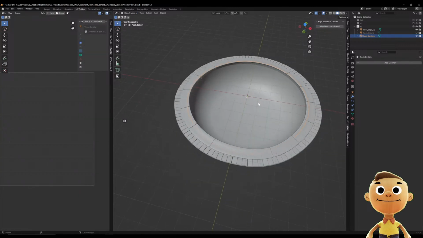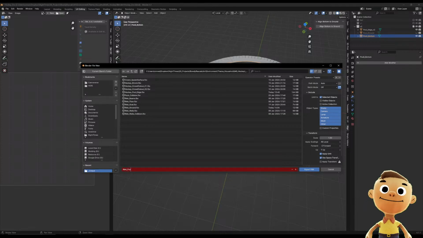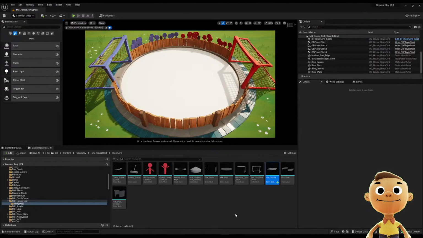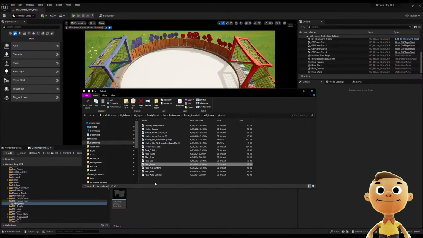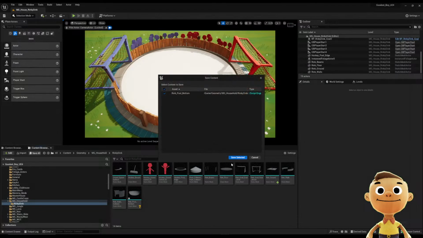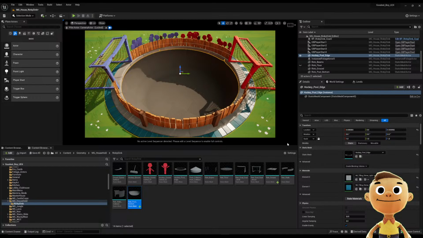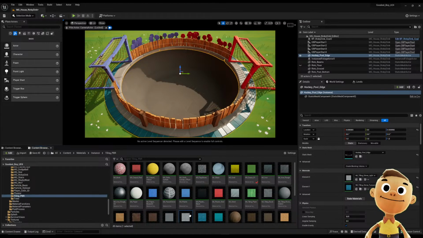Yeah. Rink, pool, bottom. We're pooling.